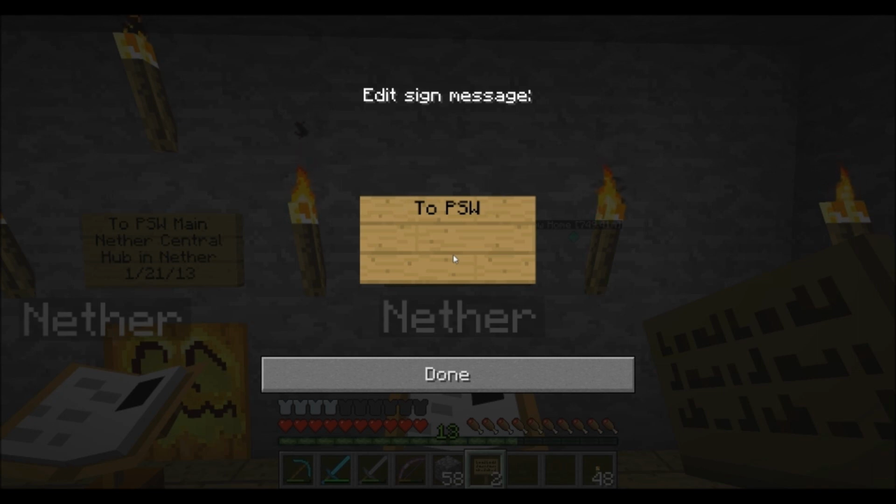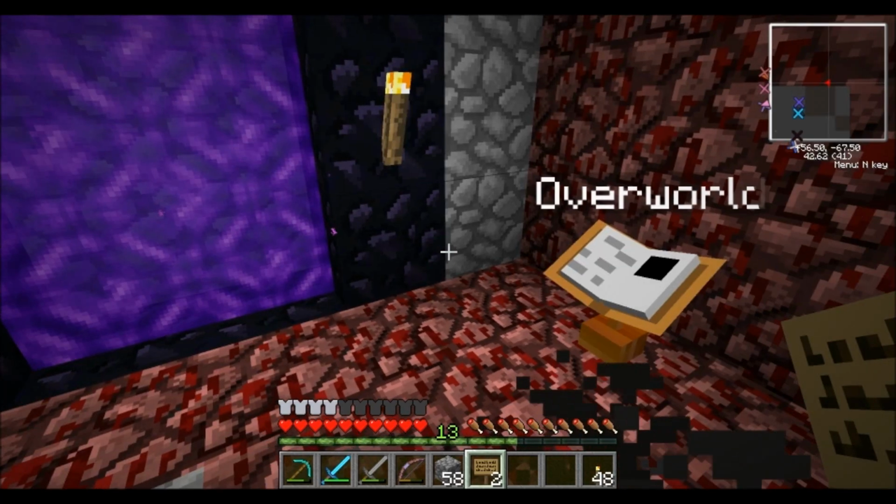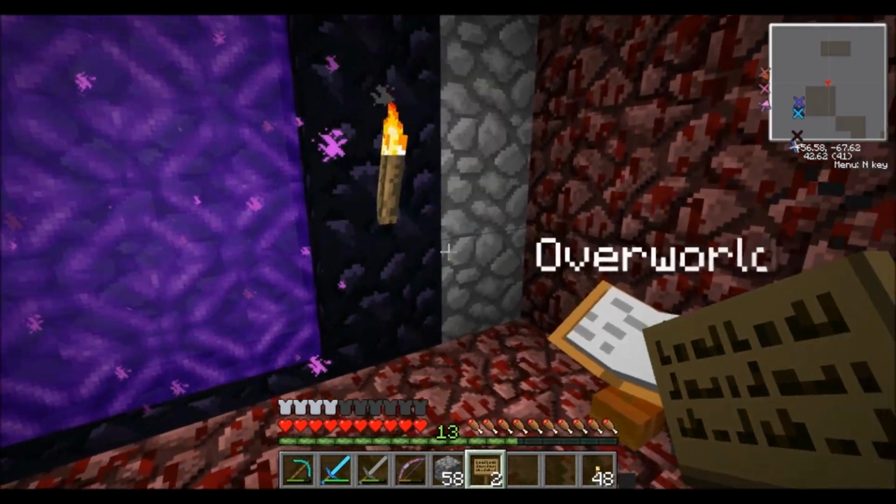And what do I want to call this? We'll call it new portal, new area. We'll just call it new area. That works. New area. And then I'm going to date it to 2/13. Click done. And then I can just click on this one. Boom, it carries us right over here.